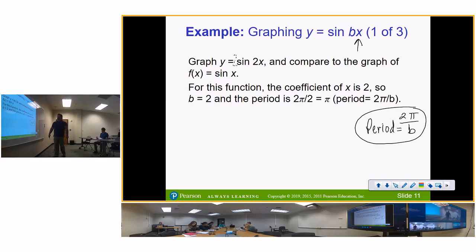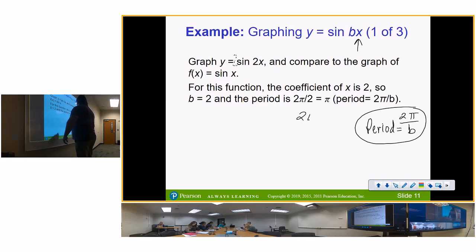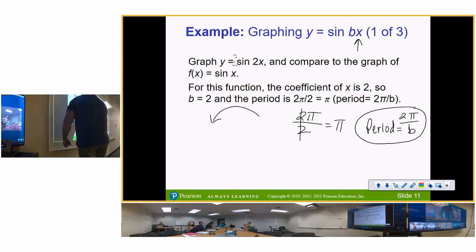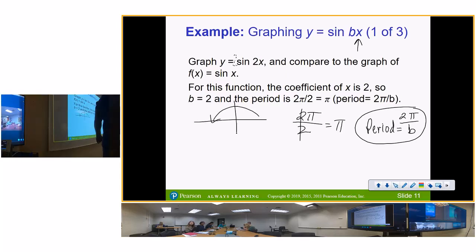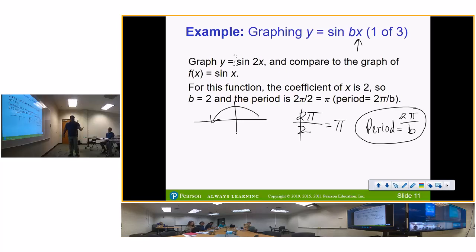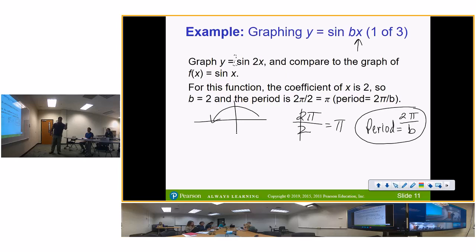So if you want to find the period, it's going to be 2 pi over 2, which is equal to what? Pi. So now we're only going from 0 to what? 180. Okay, so if they ask, what will they ask in the question? They'll just ask for the period. They might ask for the amplitude, they might ask for the period. Those are the two questions that I'm going to ask you that are non-calculator related. Got me? Those are the two questions.